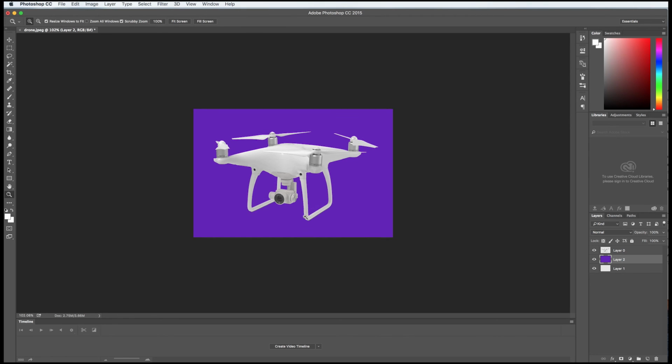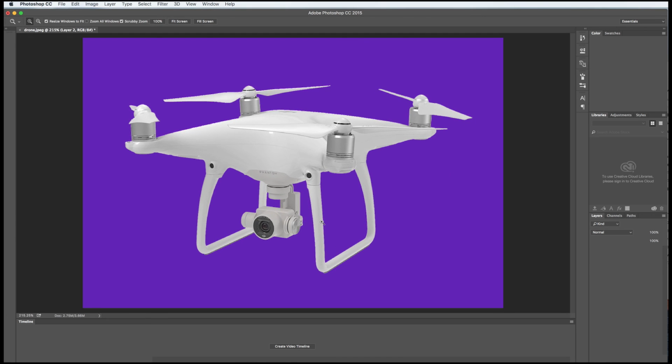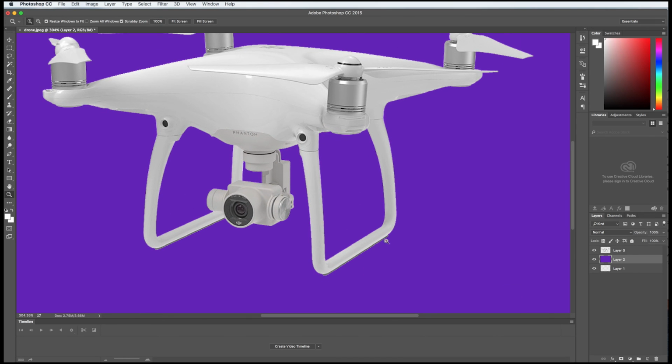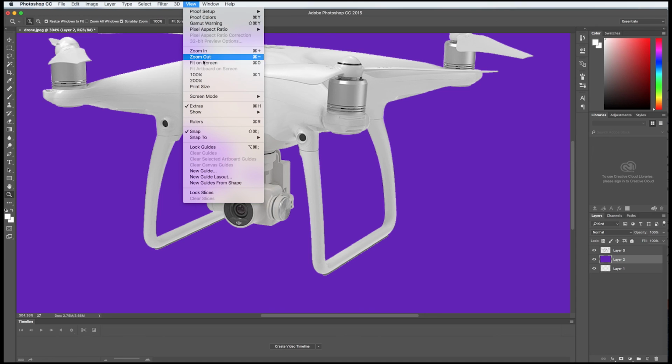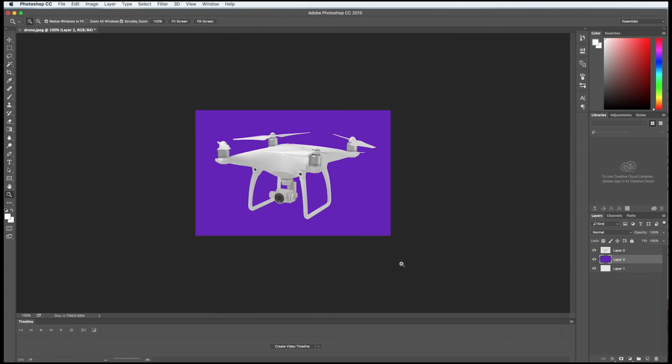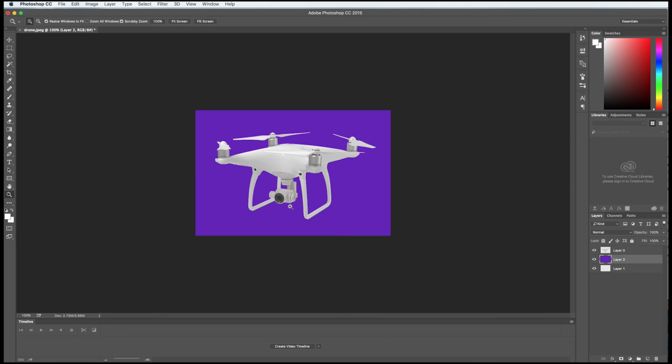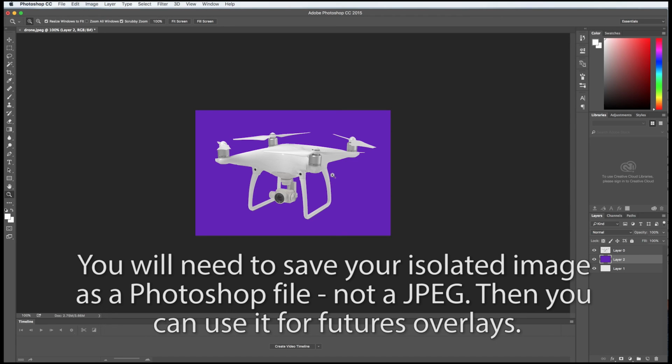We could zoom in a little. This is kind of a low resolution image. But if it bothers you to see this little bit of mess down here at the bottom, I guess that's part of the drone, of the running things at the bottom. I think we're okay. So if I go back to View and go back to 100% or Command 1, you can see that's pretty good. And I can turn this off, and it's going to overlay just fine on whatever background you want to put it on. So that's the easy way to do it with the magic wand tool.